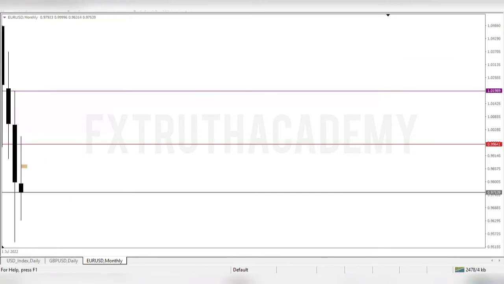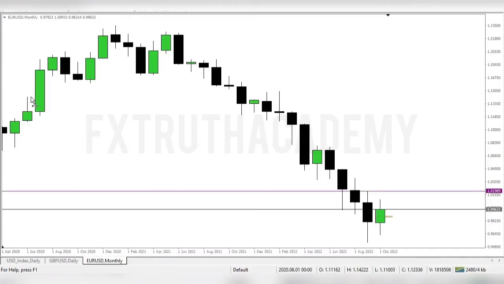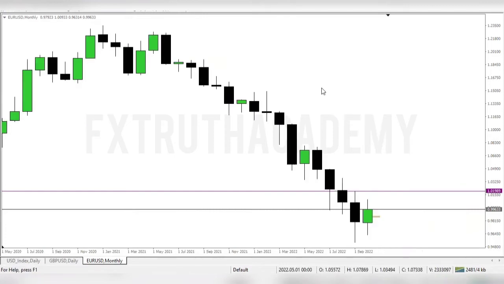If I look from the monthly perspective, you can see it's actually a monthly high. Let me get it very straight. This old monthly high right here is very close to the open price of this body, so that area is very sensitive in terms of liquidity. So I want to see price push up right there going forward into November, and from that area I want to see a reversal of price to the downside.